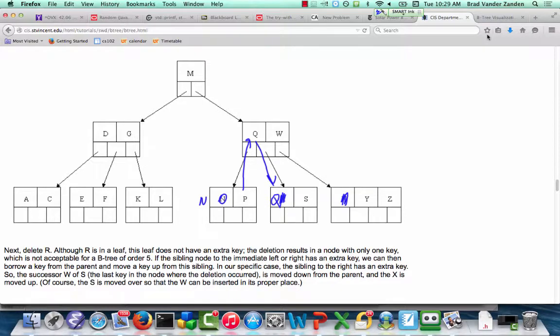What do we do if we delete R and NOP is bigger? Throw it open to the room. Yes. We can move P up, that's right, and Q down. Very good. So it's the same operation except that now we're moving the rightmost element from the left child over, and then we're moving the key from the parent down. Does that make sense? Okay, so that's the mirror case. I'm not going to write it down because it's just the mirror case.